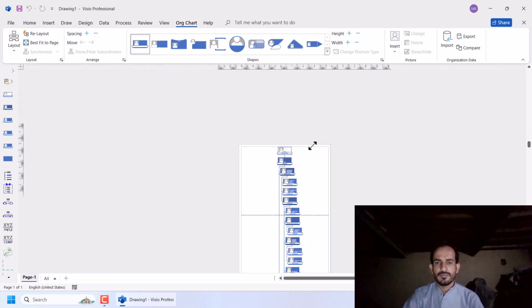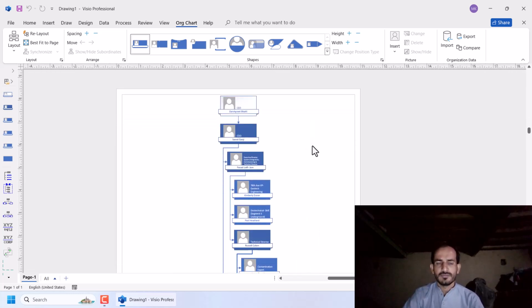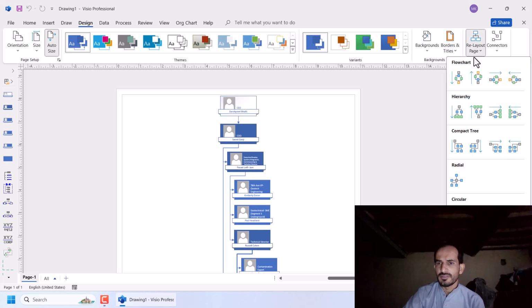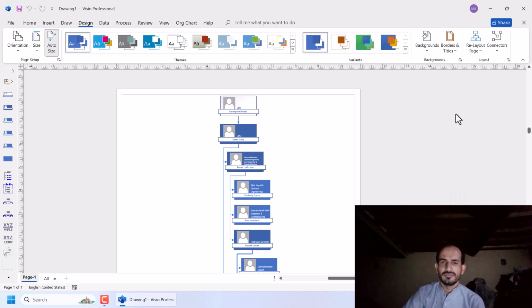Don't worry, you can change the layout of your organization chart. Go to the Home tab, and in the Layout group you can see Re-Layout Page. There are different types of layout for your organization chart. I am going to select this one.